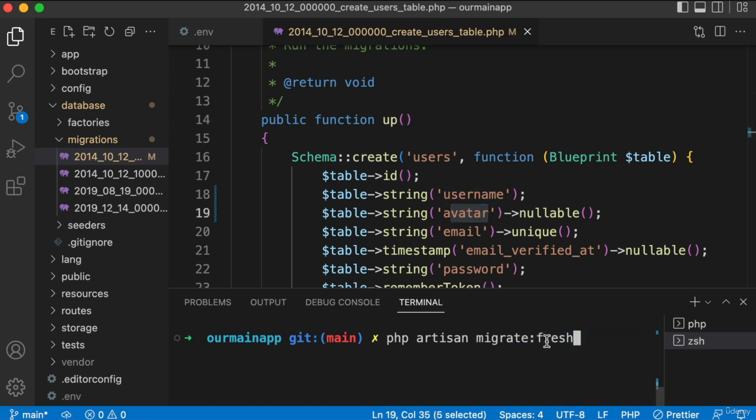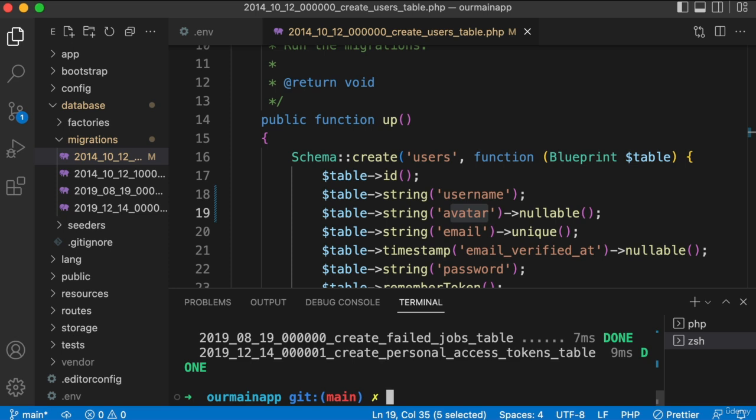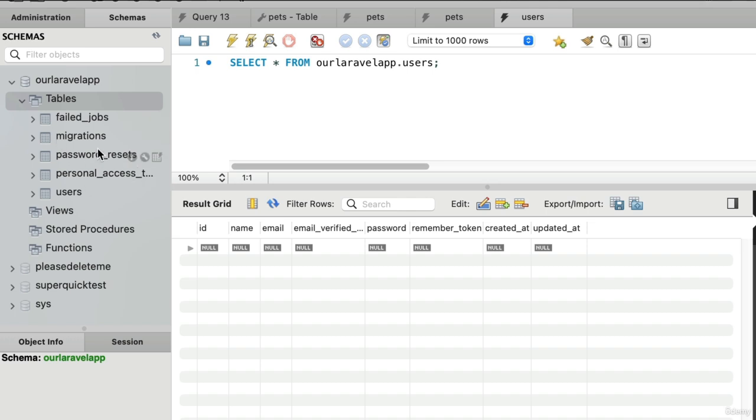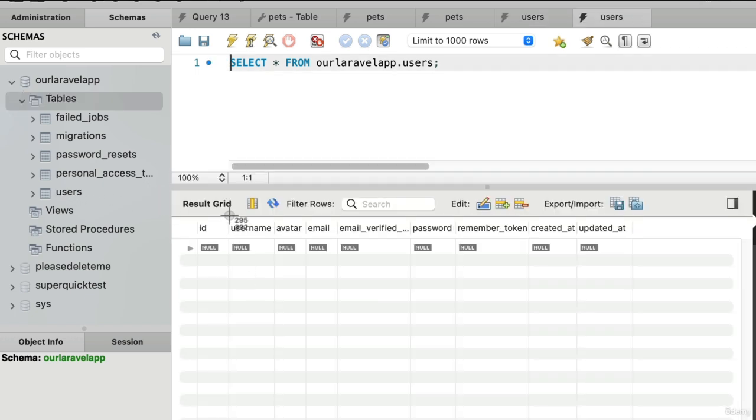So just go ahead and press enter to run that command. That's going to automatically go and delete all the tables and then recreate them. So you would have lost data if you had actual data to lose. But now, if I click this icon to refresh the table list, notice that the pets table that I created manually at the very beginning of this lesson, it's completely gone now. But if we go into users, right, if I click on this icon for the users table, perfect. Instead of name, the column is username. Here we see that brand new avatar column.